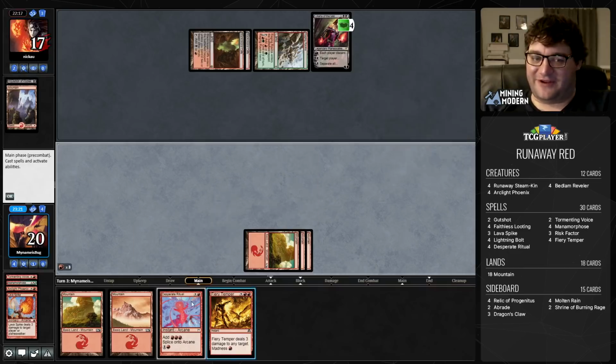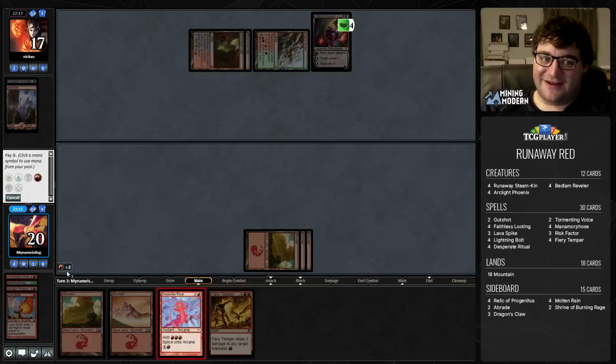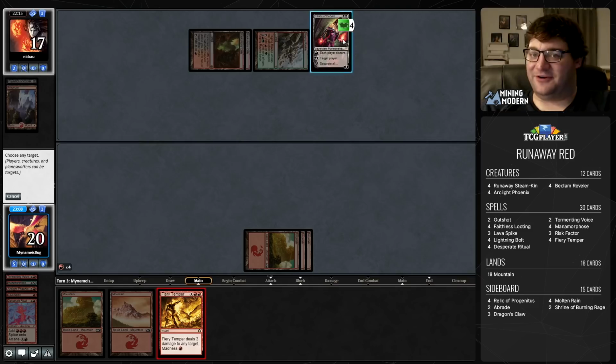Alright, we Lava Spike. We have 3 mana. Now we cast the Ritual. I mean, we're getting a cool turn. I don't know if that cool turn is going to be enough to win. That's the problem. And now I Fiery Temper.